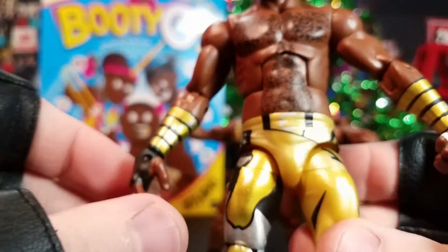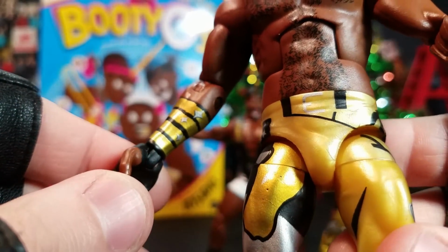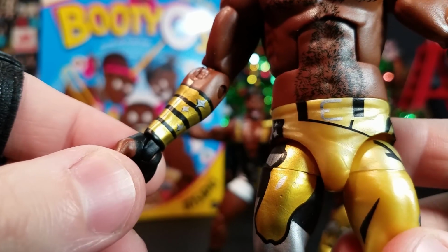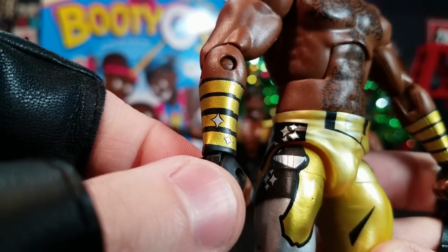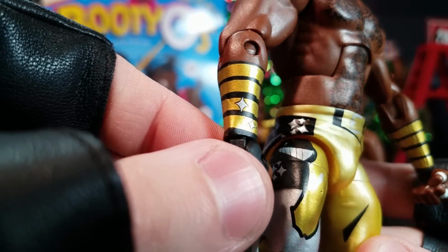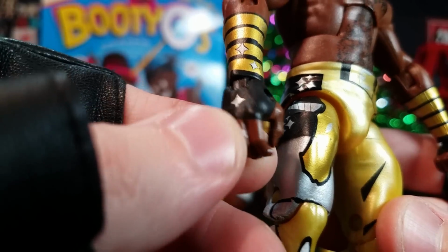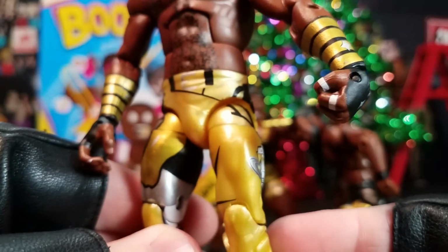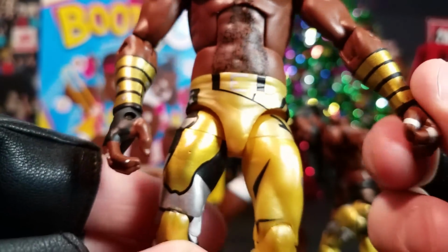Pretty cool. I love these wrist gauntlets or wrist tape that he's got going on, or just his wrist armbands or whatever. It's black. It's got some gold beadwork on there. It's got some silver sparkle effects like that. He's got finger tape on both of his hands. Really wish this was an open hand.